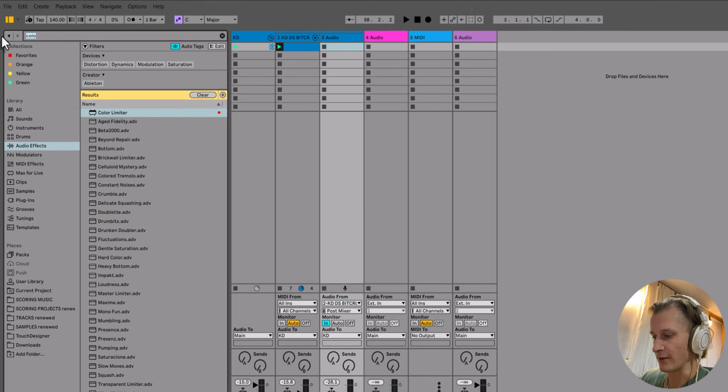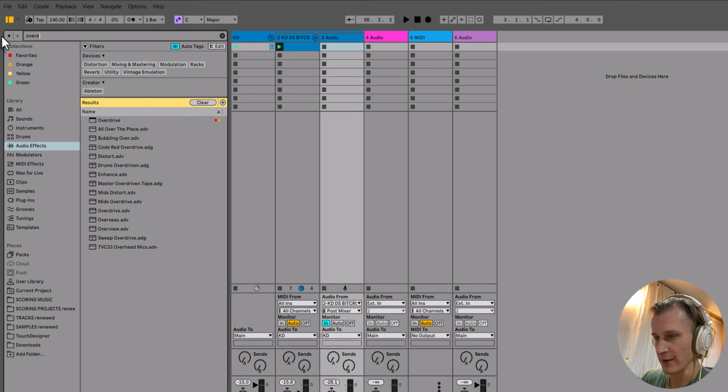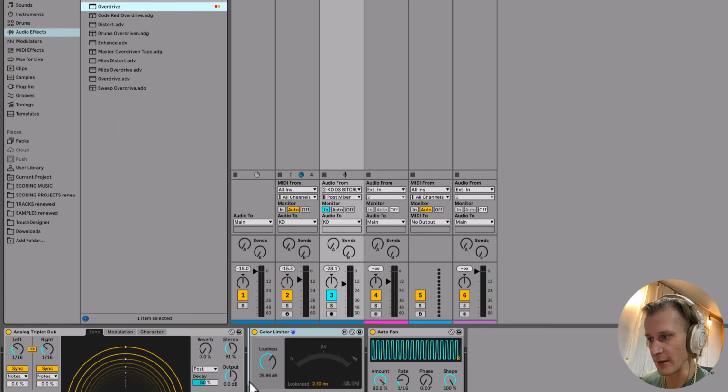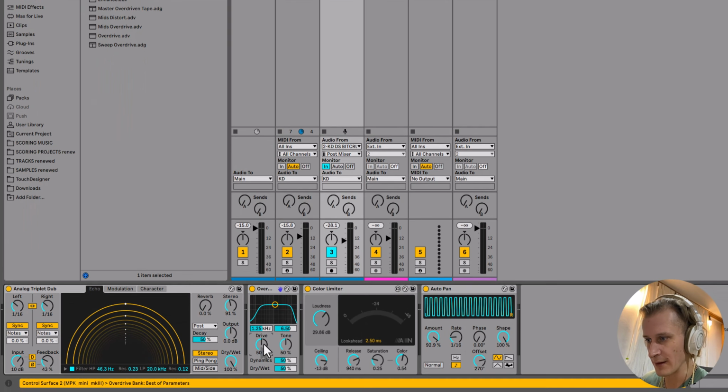Find out the Overdrive and drop it before the color limiter. Drive around 80 and something %, dynamics all the way up, and let's hear.